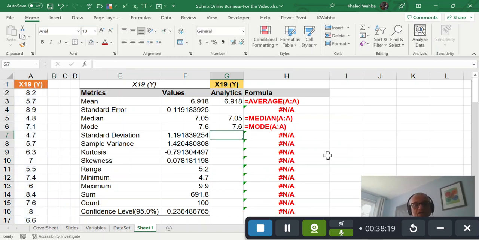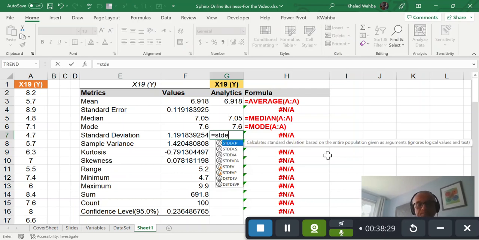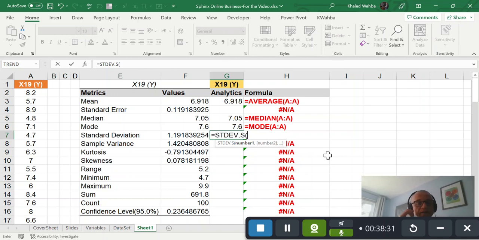So just to show you something on Excel to make life easier for you when you get this sheet or file later on. Standard deviation, there is a function called STDEV here. And you find Excel has two versions of standard deviation, one .S, which I selected, and there is another one, .P, P for population.